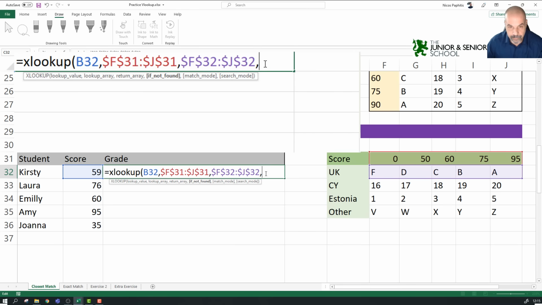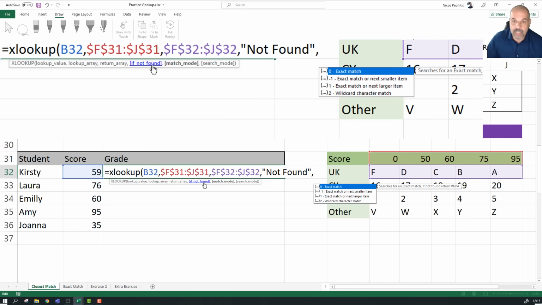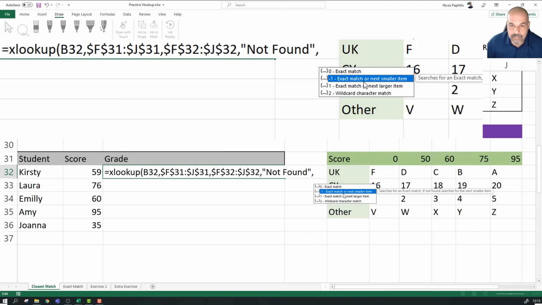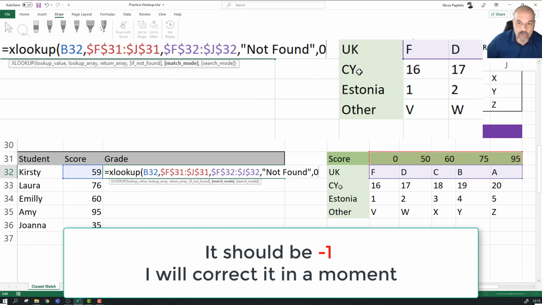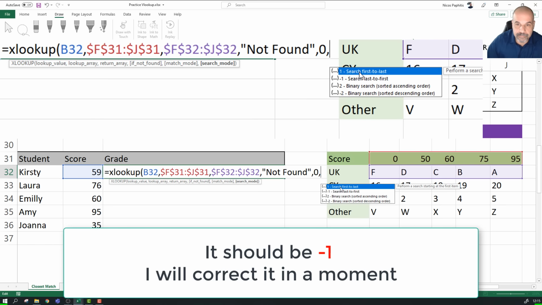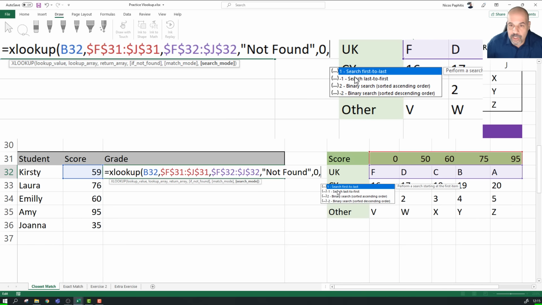And now it's going to ask me, if not found, I'm just going to put speech marks, not found, and then comma, and it's going to ask exact match or next smaller item. I'm just going to put exact or next smaller item, comma, and then search first to last.